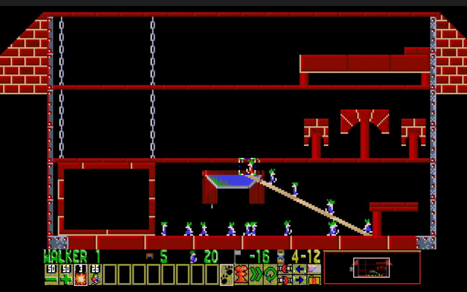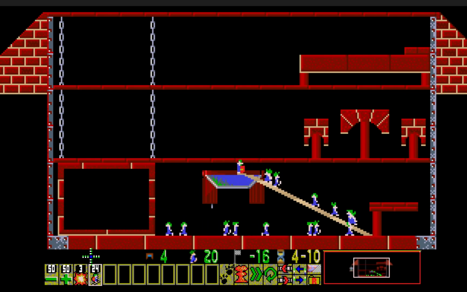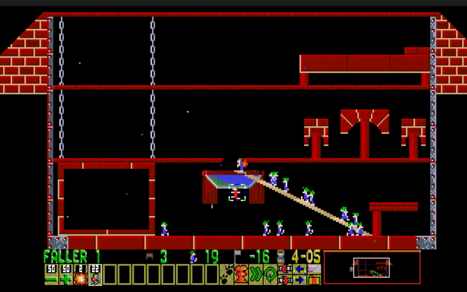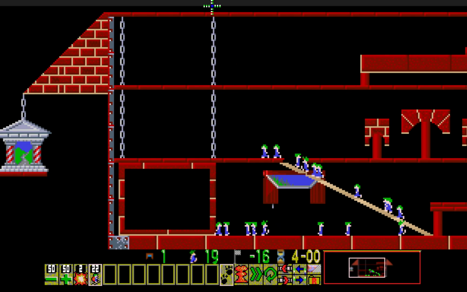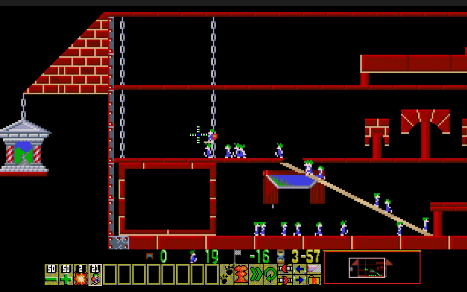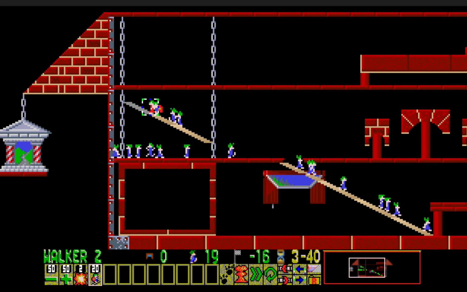Alrighty, so don't want to start bombing yet. I think I'll go ahead and wait. So I'm just gonna go ahead and build a couple builder steps. Okay, and then now that we bombed through it, let's go ahead and build up to the thin ceiling here. Not gonna go very far before falling off the chain here. So let's go ahead and start building up here.